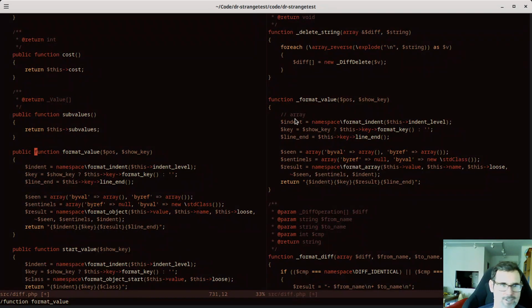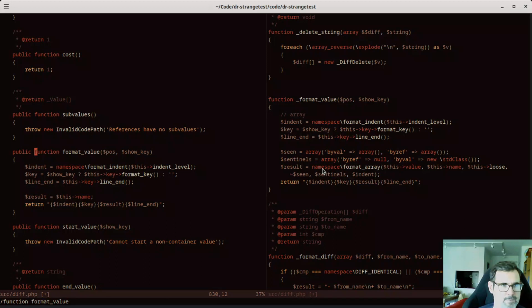So this is an object, right? Exact same thing here. I guess this is a reference, so that's a little bit special because we just hold the name to the reference. This is a resource. This goes to format resource, scalar.